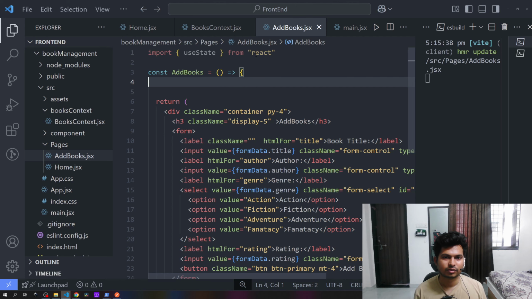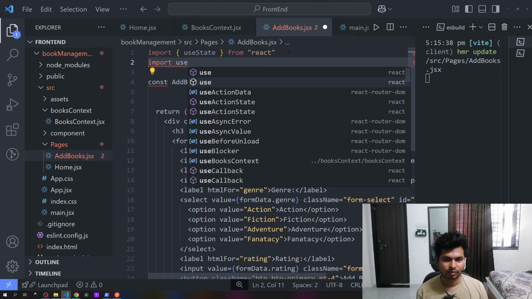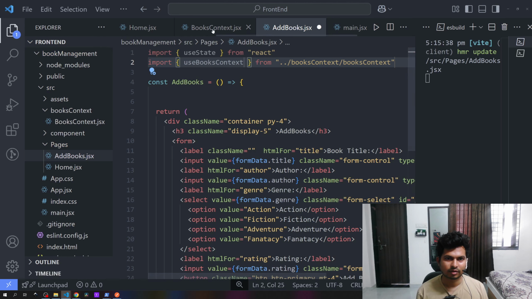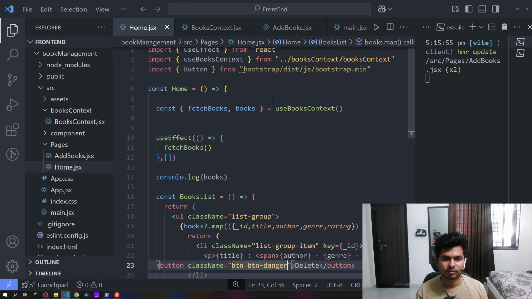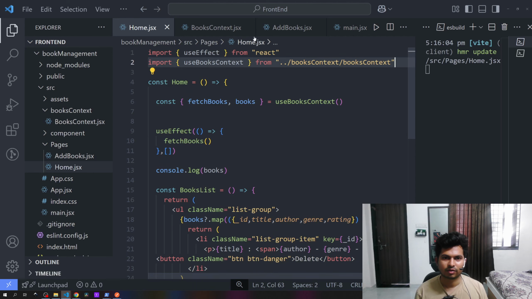We have to use the context for import, useFormBooksContext, and similar for home. Let's get this. Remove this, we are not using this.